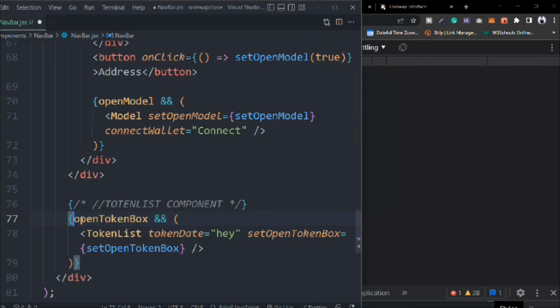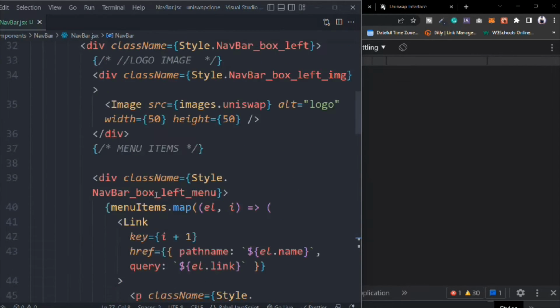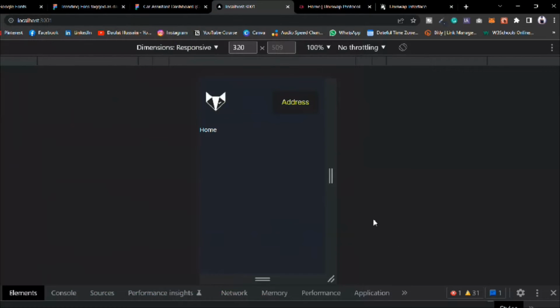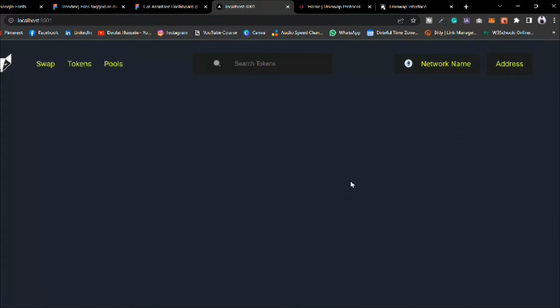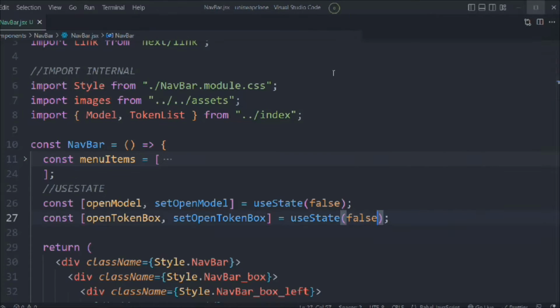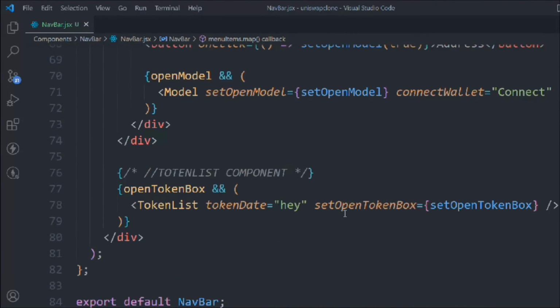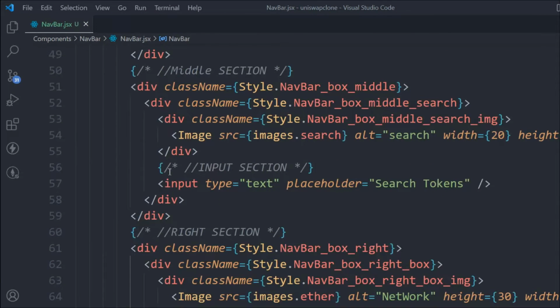Okay, let's remove this one, save it, and you can see right now it's opening. Remove this, save it, and if I turn this to false and click on this, this is how it will open. And right now it will not open here, we can't go full screen. So things are looking good, everything's working fine. We have successfully designed our component.